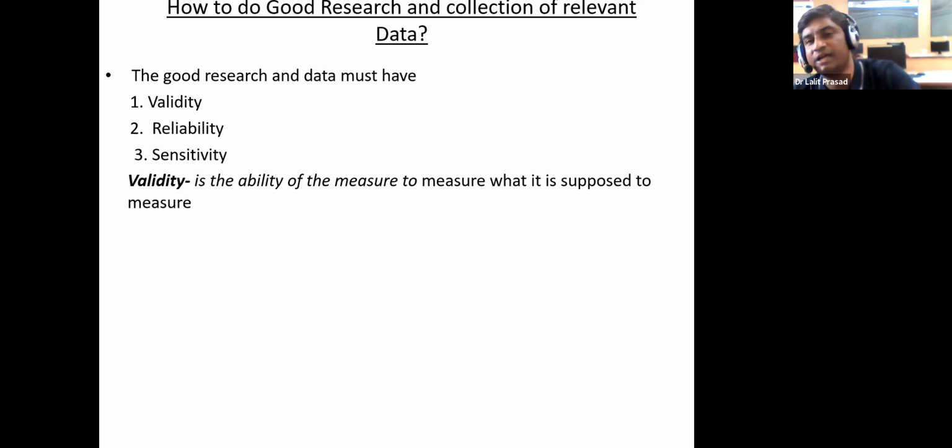Many people ask me, sir, I have to design a questionnaire, how to do it? Will 15 questions be okay, or 10 questions, or 20 questions for this particular topic? I say, I can't say that, because you have to first find out the construct of your study. Once you find the construct of your study, you have to see what the subcomponents of that are. Then you have to find out the variables. Then you have to design the questionnaire.